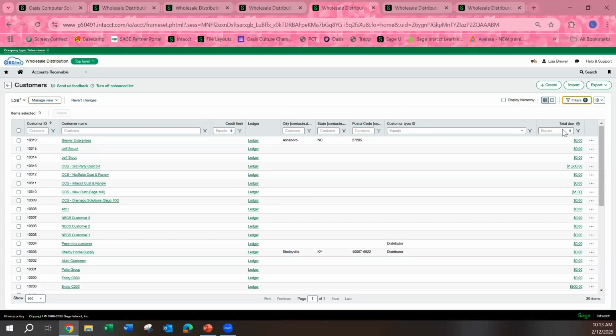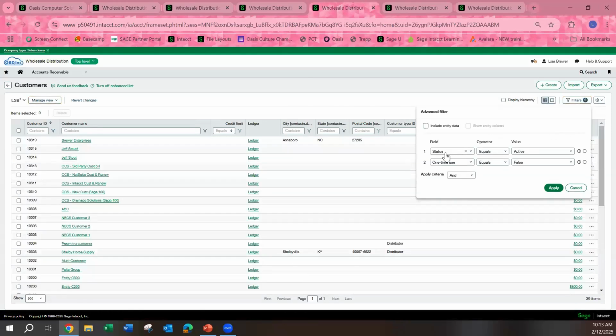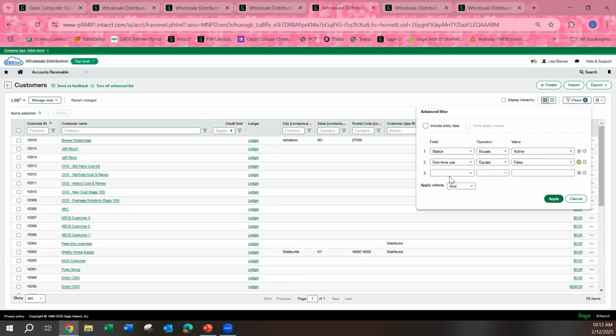If I click on that filter section, I'm going to see what data I'm filtering. For my view, I'm only looking at active customers and I'm only looking at customers that are not one-time use. From within this view, I can click the plus symbol and I can add more fields.